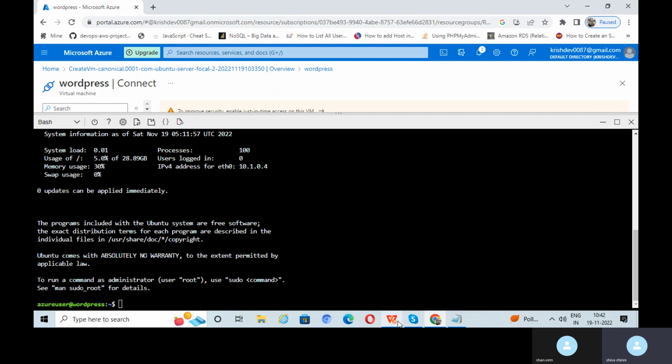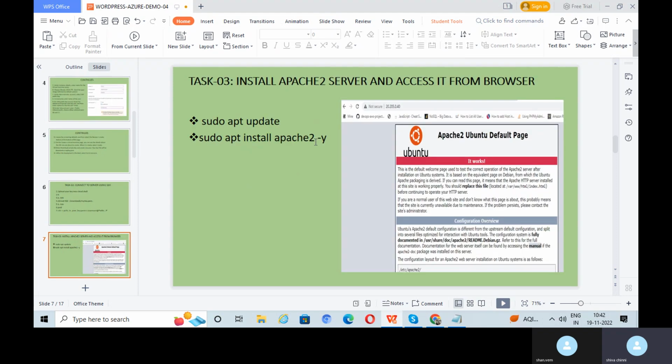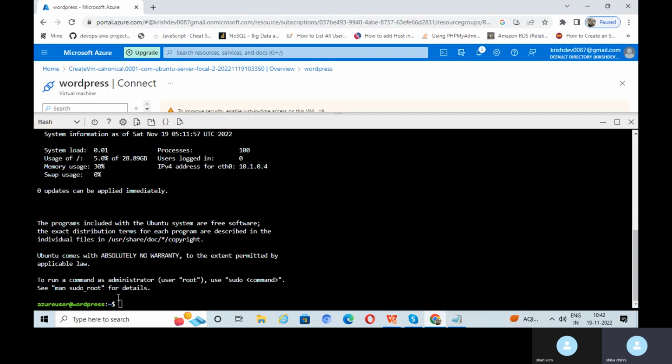This is step 2, connect to your server using SSH. Then this is task 3. You need to install the Apache server on the Ubuntu machine, and you can access it from a web browser. For that, we need to update the server first of all, then we can install the Apache web server on the VM. Update the server by using sudo apt update.